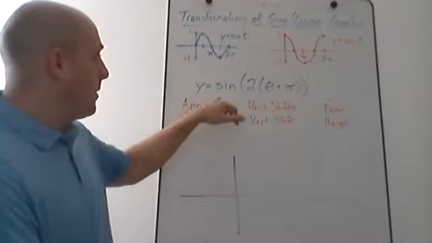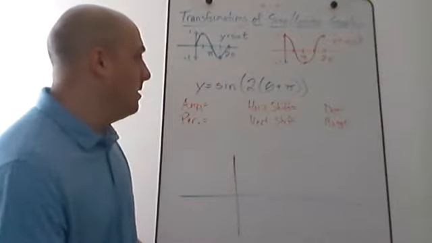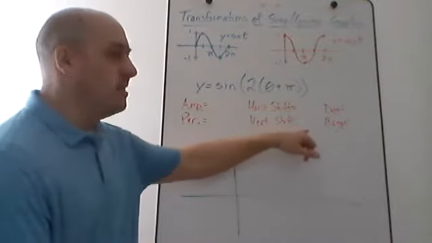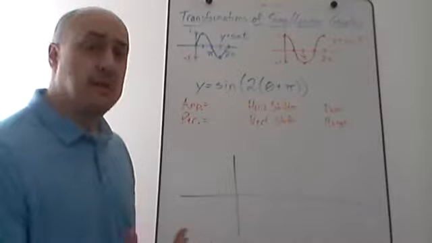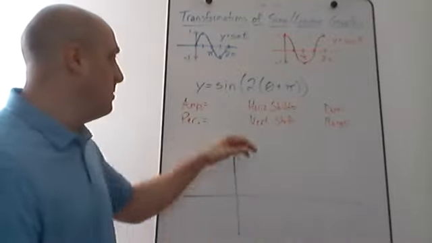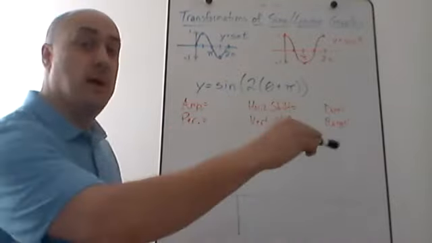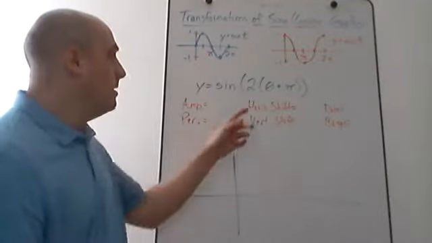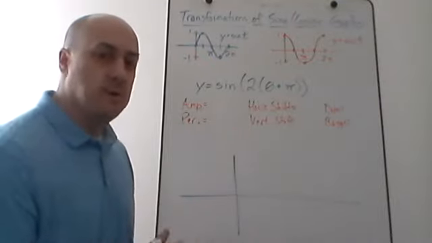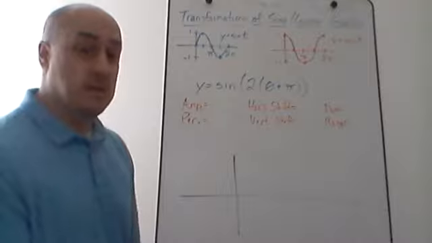All right, so y equals sine of 2 times theta plus pi. I put up here the key things we need to look for before we just try to graph this function. These are not the type of things where you look at this and then just go ahead and draw the graph. You need to think about what numbers you have here and where they are and what they represent before you can actually start sketching the graph.